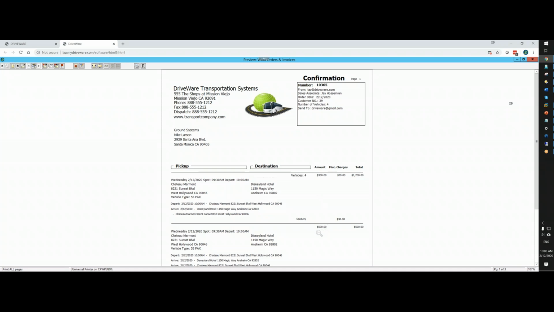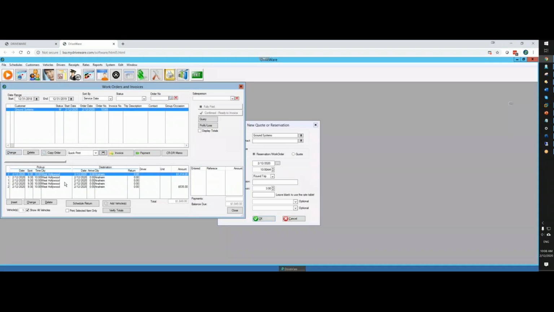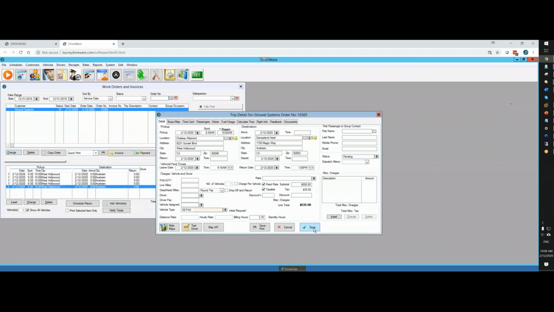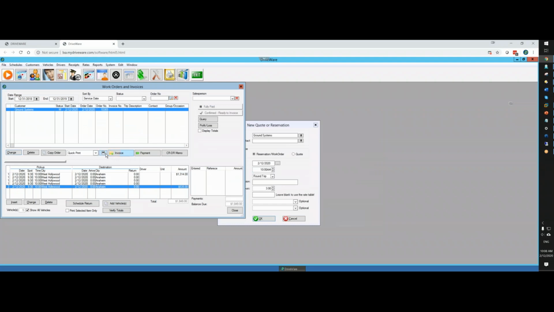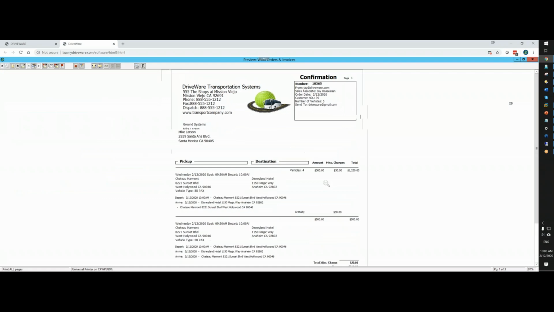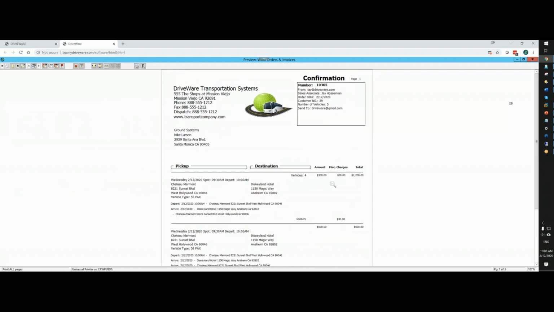So here, this one may be a different vehicle. This one was a 55 pack, but the one at the bottom for 535 might be a different type of bus, and therefore you would be charging a different rate. So this makes it really nice in terms of presentation to the customer. When they see their invoice, they can see that they have 4 buses at 55 packs at this price, and then one 58 at this price. So it's nice and easy to read.